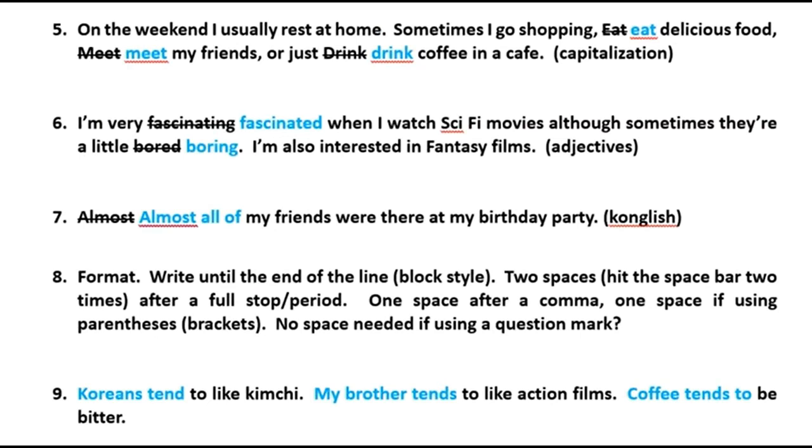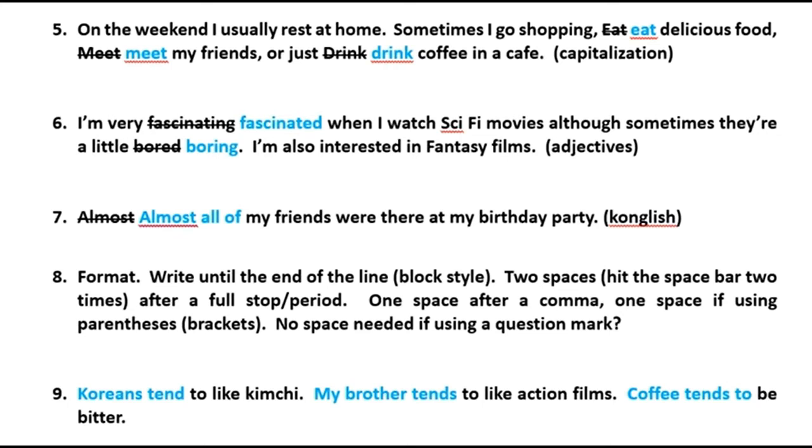Okay, let's look at number 5. On the weekend, I usually rest at home. Sometimes I go shopping, eat delicious food, meet my friends, or just drink coffee in a cafe. What do you think is wrong with these mistakes? So the problem with these mistakes is they were capitalized unnecessarily.